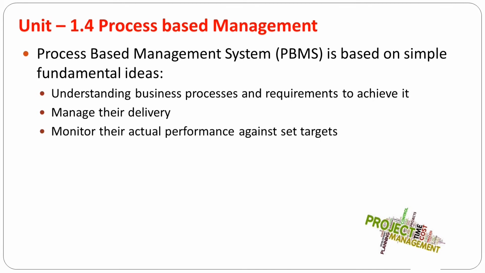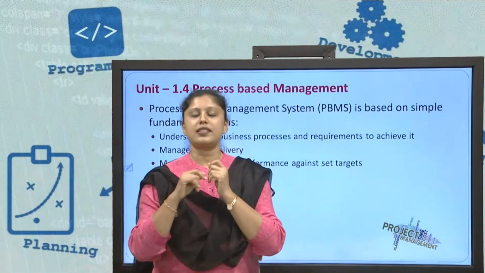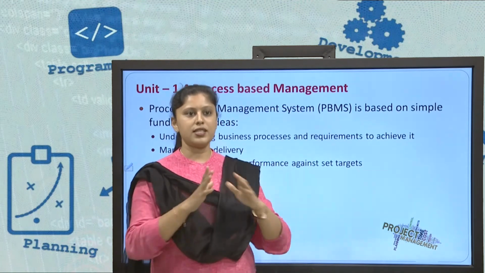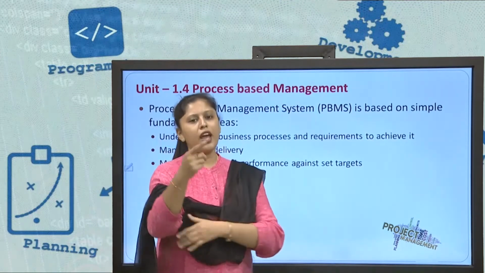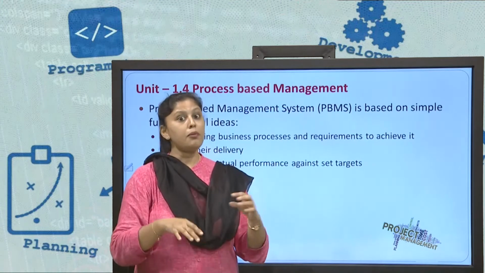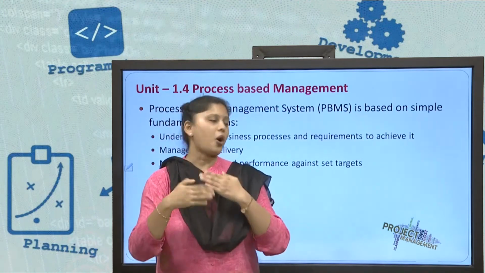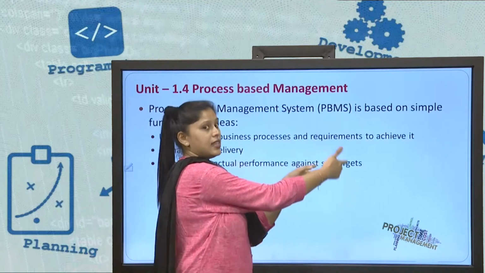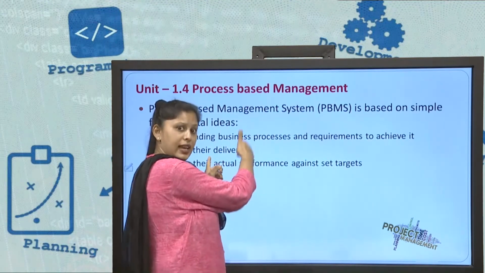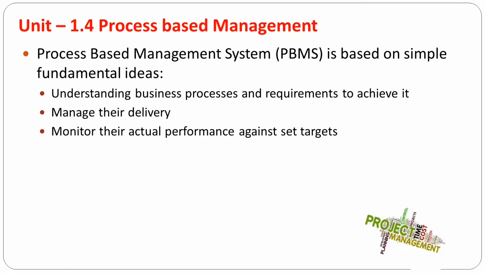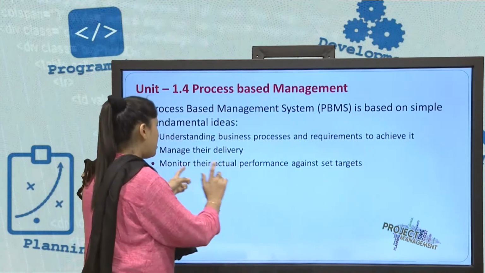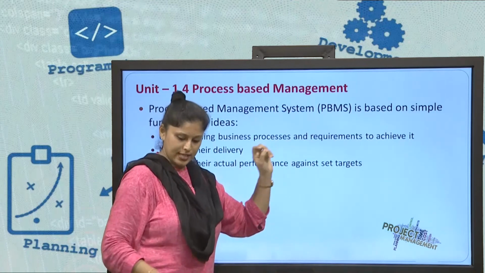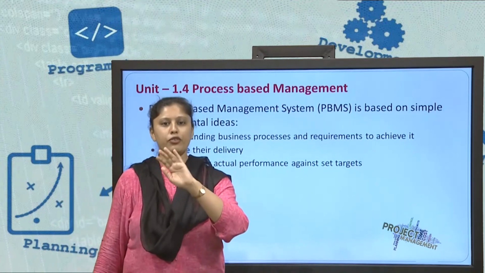Then monitor their actual performance against these set targets. You would have set some target. For example, when you are appearing for your exam, if you are very thorough with some subject, you would say that in this subject I will score 80 marks. And when the result actually turns up, you might have scored maybe less, maybe 78, or maybe more than 80. Then that is called actual performance against the set targets. So I was telling, monitor their actual performance against set targets, right. So we will be monitoring the actual performance against our set target, as in the example of your marks.